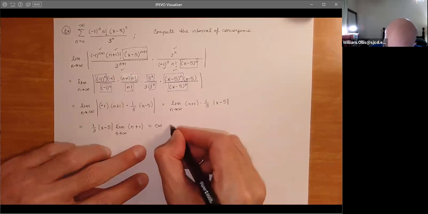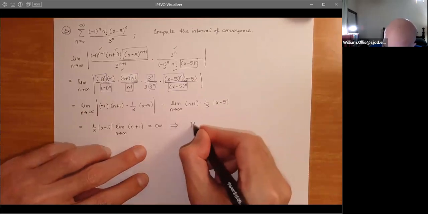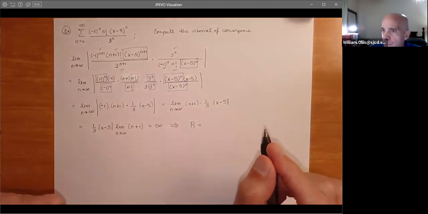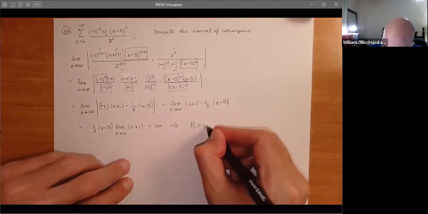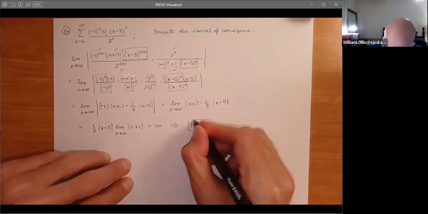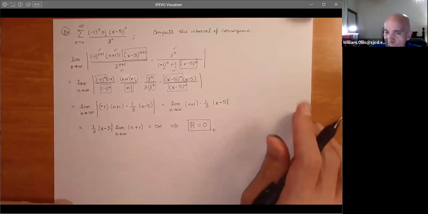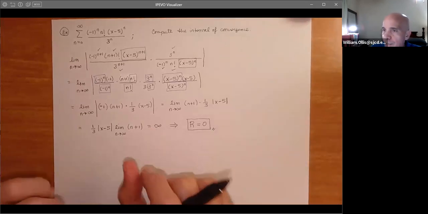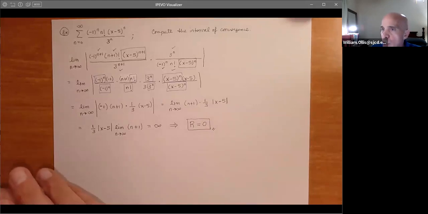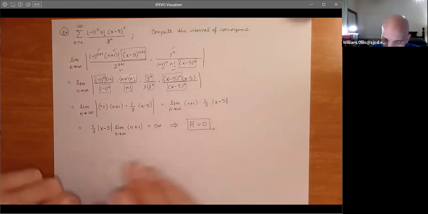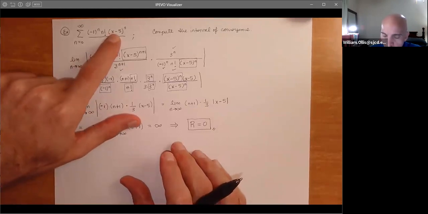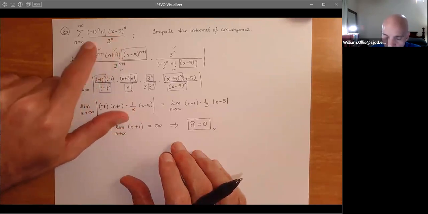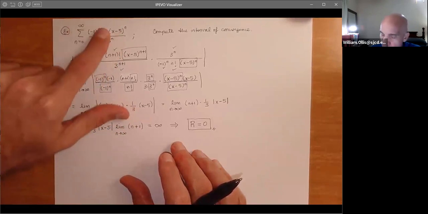So in this particular case, this implies that the radius of convergence, which is basically the reciprocal of infinity, is 0. So that's a way you can look at the theory here and say, if this limit becomes infinity, then we lose hope for any interval of convergence. So now we can see that the only number for which this would have any hope would just be x equals 5. And then of course that just narrows this down to one term.